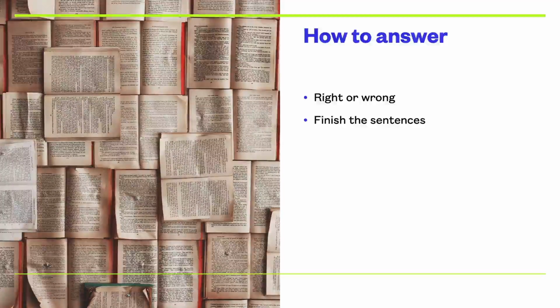Now this appears pretty easy, but can be very difficult. Have a real good look at the beginnings of the sentences. Okay, have a look what kind of grammatical structure they are using, and then go back to the text and find the correct ending. And the beginning always gives you a big hint or clue on what you are looking for. And then when you write your answer, you do not have to write the beginning of the sentence, just the end. And this end has to absolutely fit the beginning. Grammatically, does it make sense? Is it a full sentence?